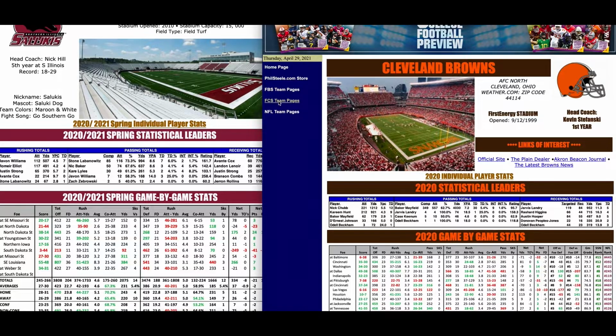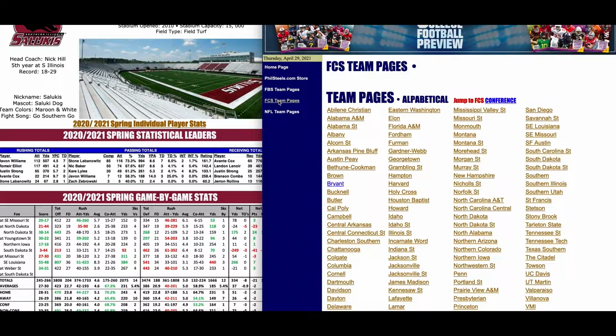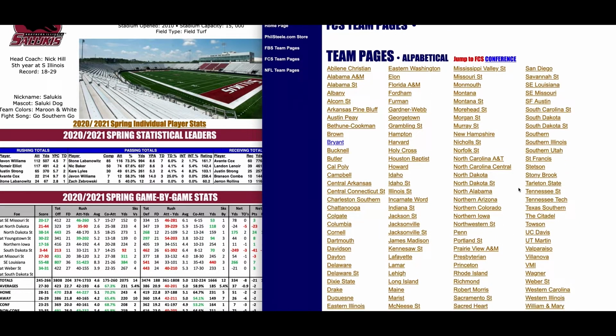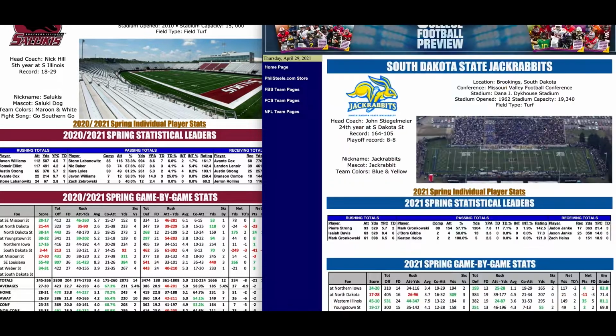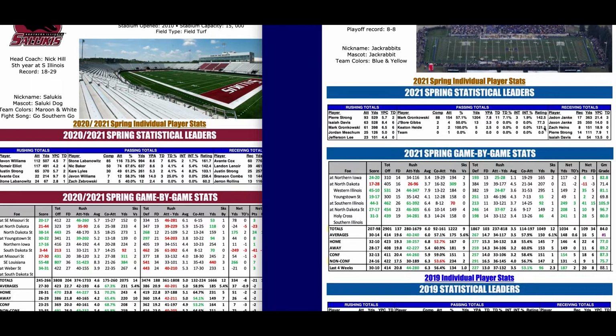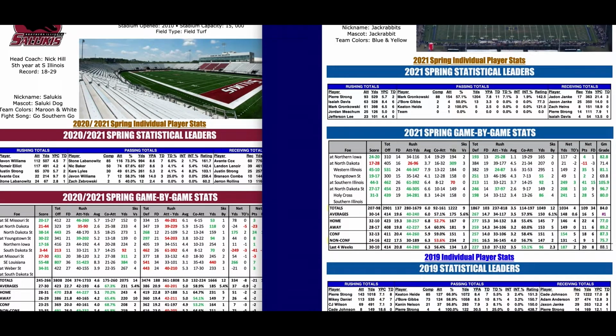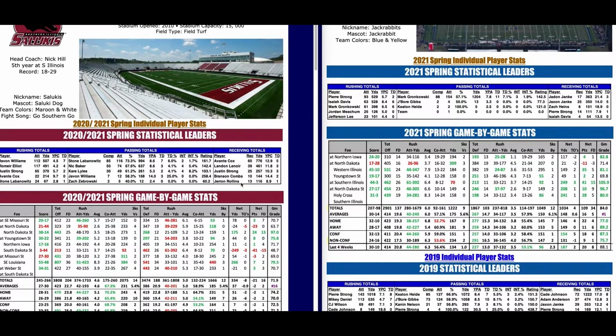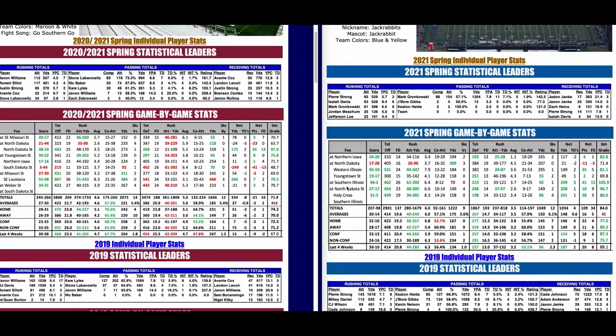And the first game we're going to look at is Southern Illinois against South Dakota State. South Dakota State, the number 1 seed in the FCS playoffs. And as you can see right here, they are the number 1 team in our average game grade. Now, the average game grade we have in the NFL, we have it in the FBS, we have it in the FCS, not only takes into account the score of the game, but also the yards and, most importantly, the opponent in the game. So as you see here, they beat Holy Cross 31-3 in the playoff.